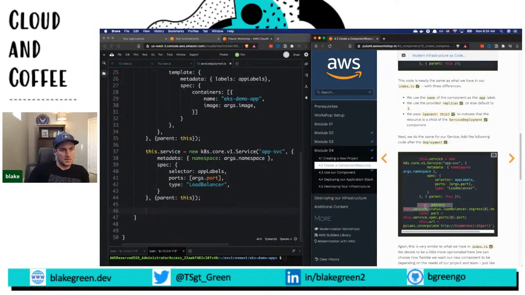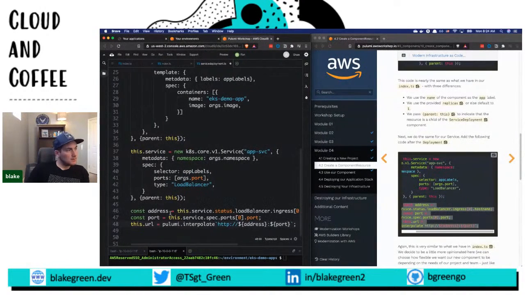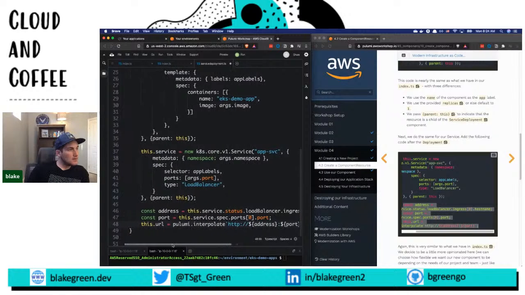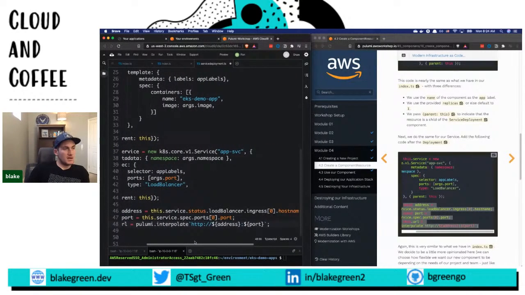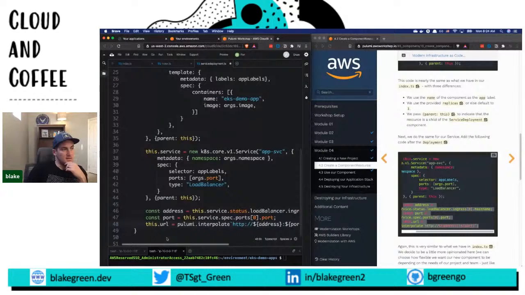And I'm just gonna copy and paste these outputs. Yeah, it's basically the same thing as the index.ts.